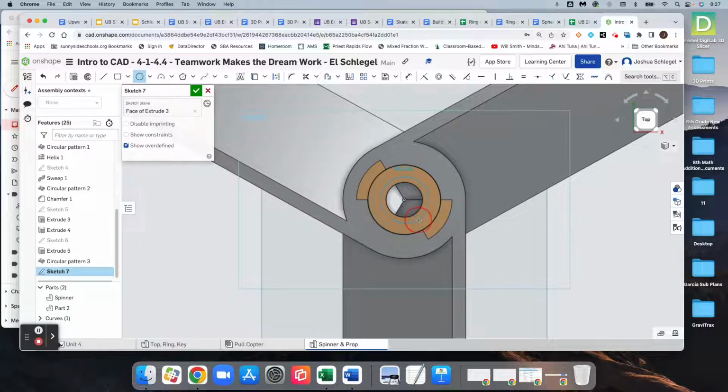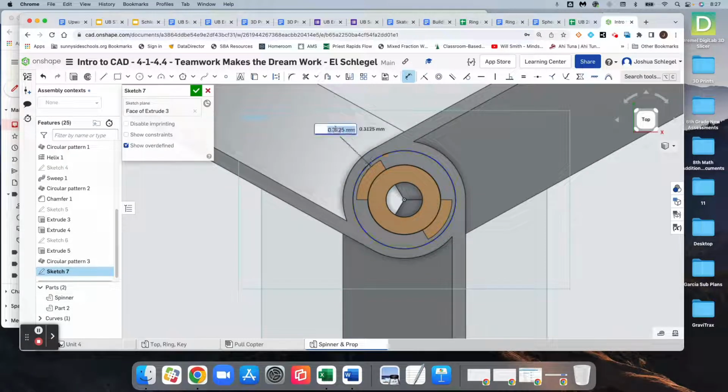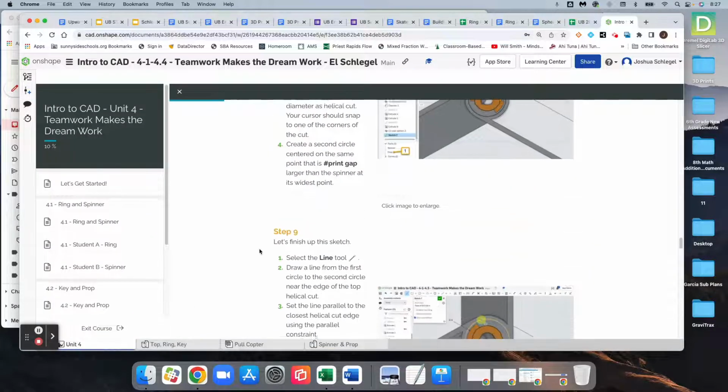And then we need another circle that's going to come out here and be print gap larger than the most wide part of our spinner. So we're going to measure that. We're going to set that distance to print gap. Okay. And then that's it for that step, but we're going to do one more thing here.